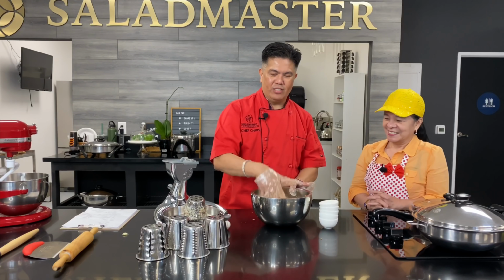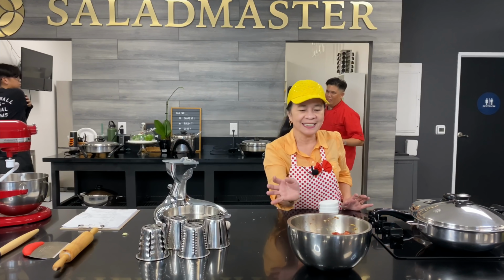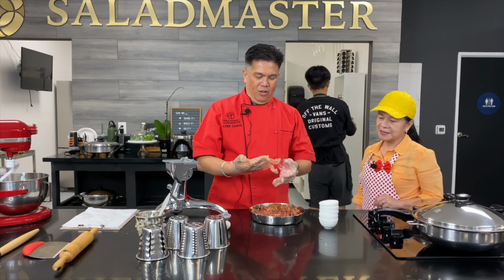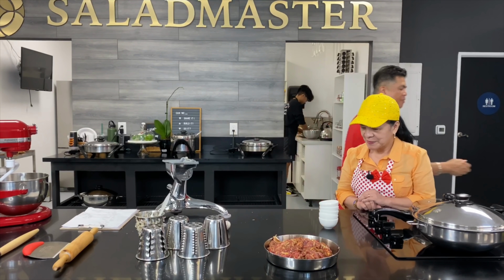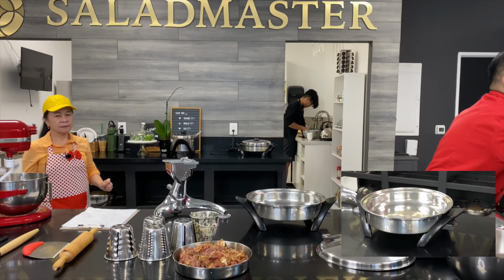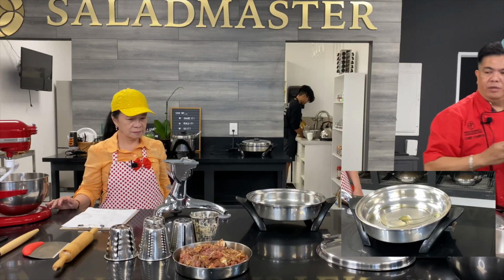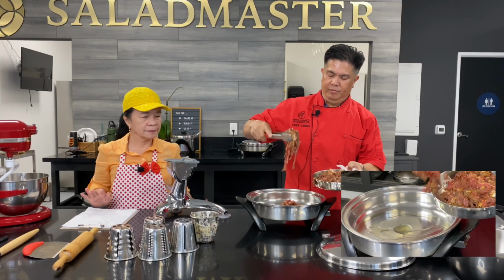Okay, so we're just gonna set this one aside while waiting for the amazing electric skillet. Oh, that's amazing. Okay. That's Salad Master's secret. Transfer it here. Smells good, Chef. Woo! Now look at that. Okay, look at this. This is already preheated, right? So all you have to do, just put a little bit of avocado oil. Okay. Then you put your tapa.